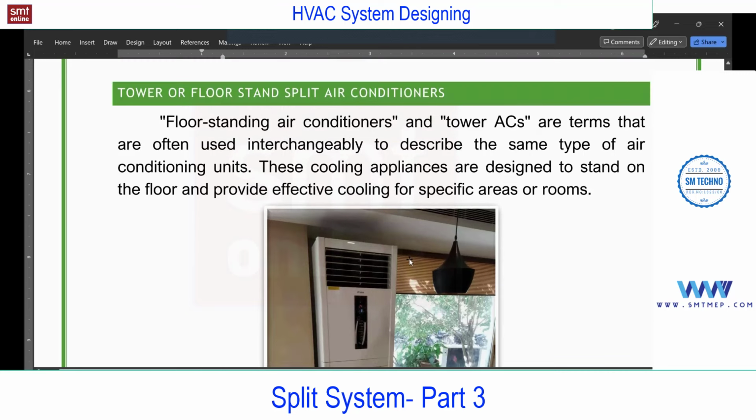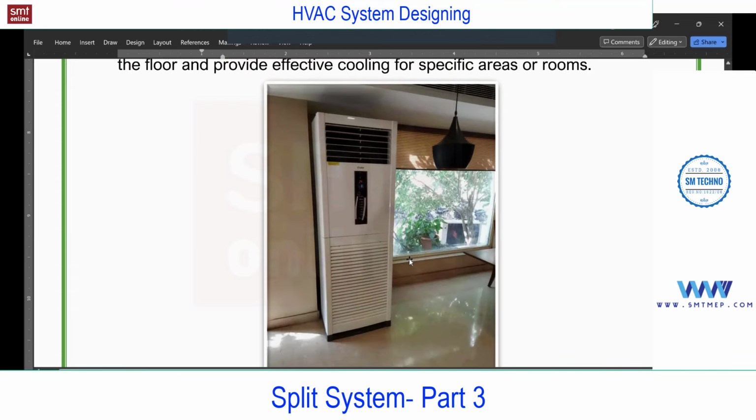So in some projects, you may not get the clearance on the wall, or even in the false ceiling, because the false ceiling also comes with some interior design and lighting, etc. So they may not provide the clearance. In that case, we can go for this tower, you see. Remember, this is also connected to the outdoor unit. This is not like an air cooler. We cannot move it after installation.